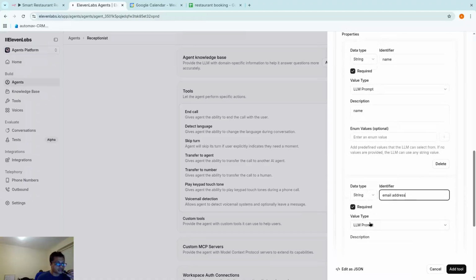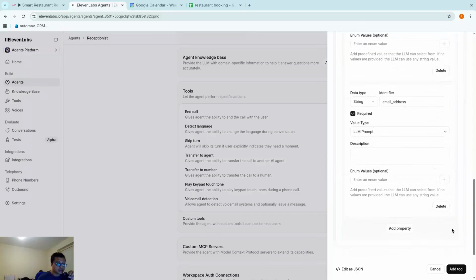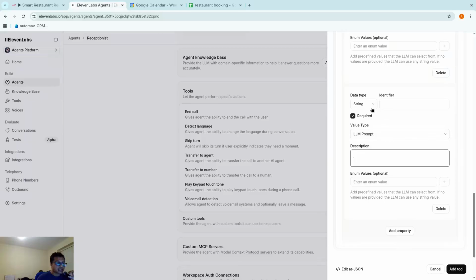I wonder if we can use something else in here. Tell you what, it's going to be like this. Required. And boolean, integer, string. Okay. Date. Time.